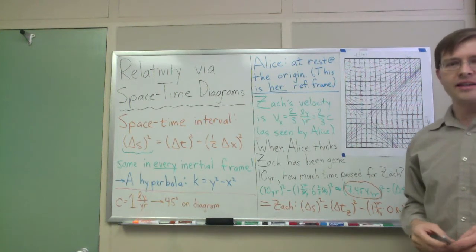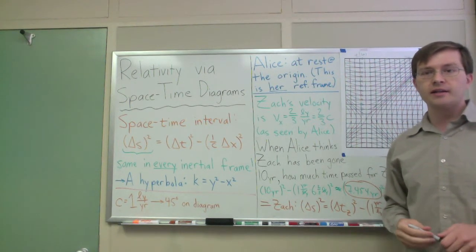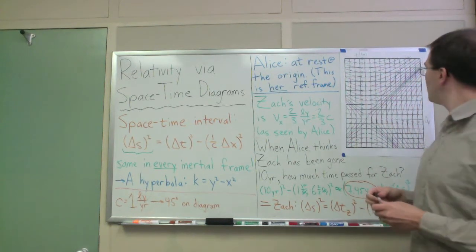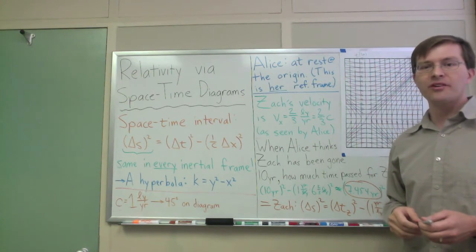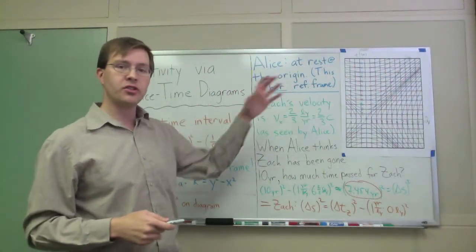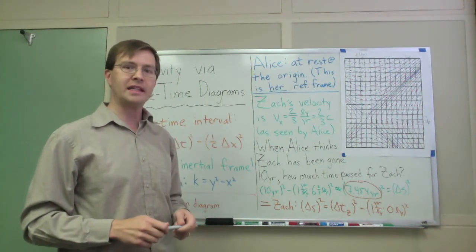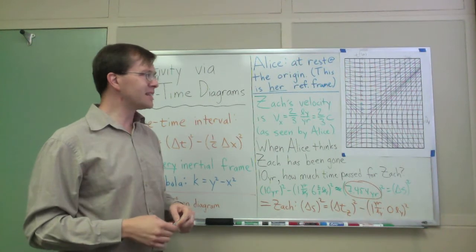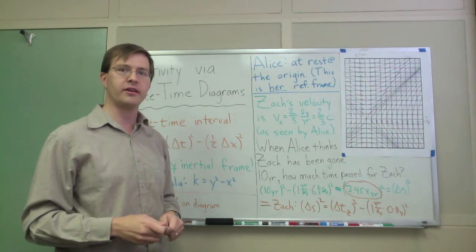And I think that's probably a good place to stop this little introduction. I'll say another word in a separate video about how to think about Zach's own perception of time. But for now, we'll stick with this. We've talked about how to use this graph paper to do calculations in relativity just by reading off of a graph rather than anything fancier than that. And I think this is a powerful thing and can help people understand relativity even if they aren't fond of algebra.